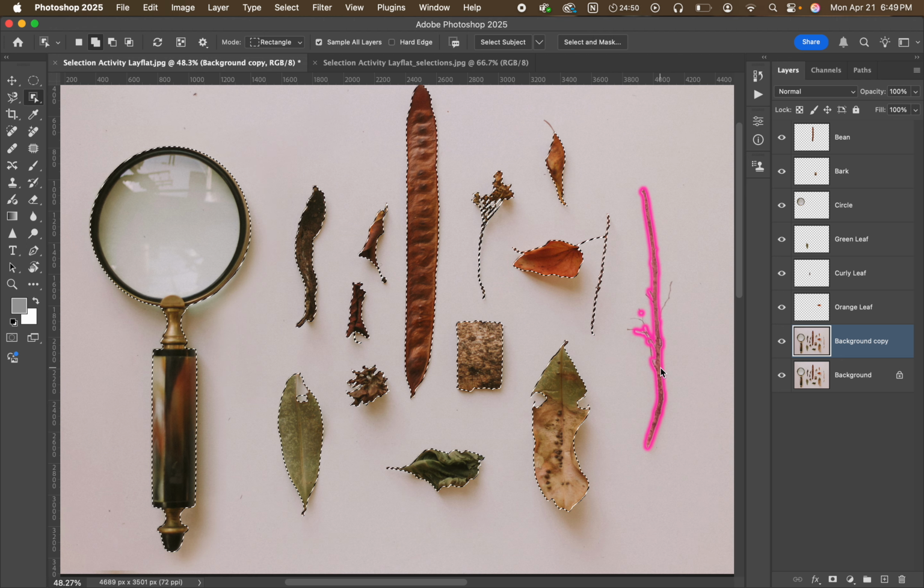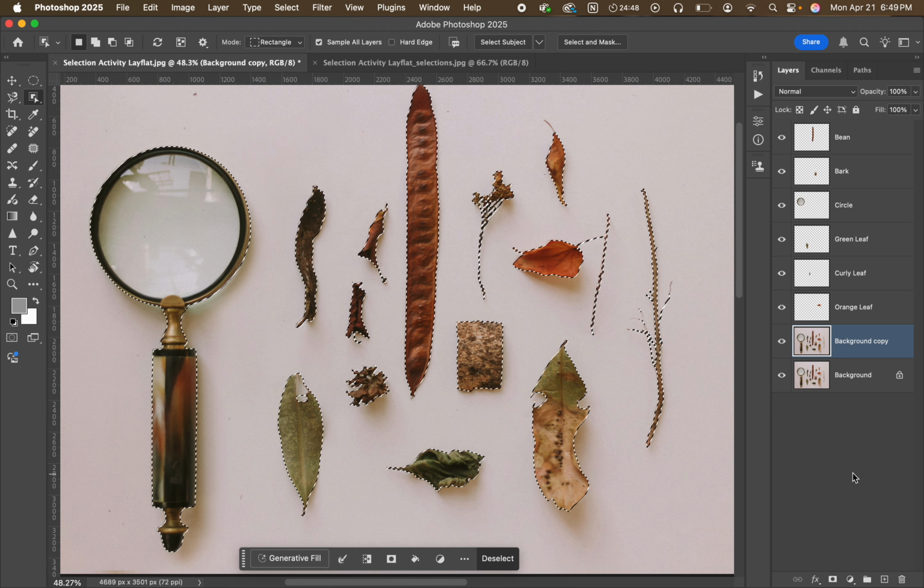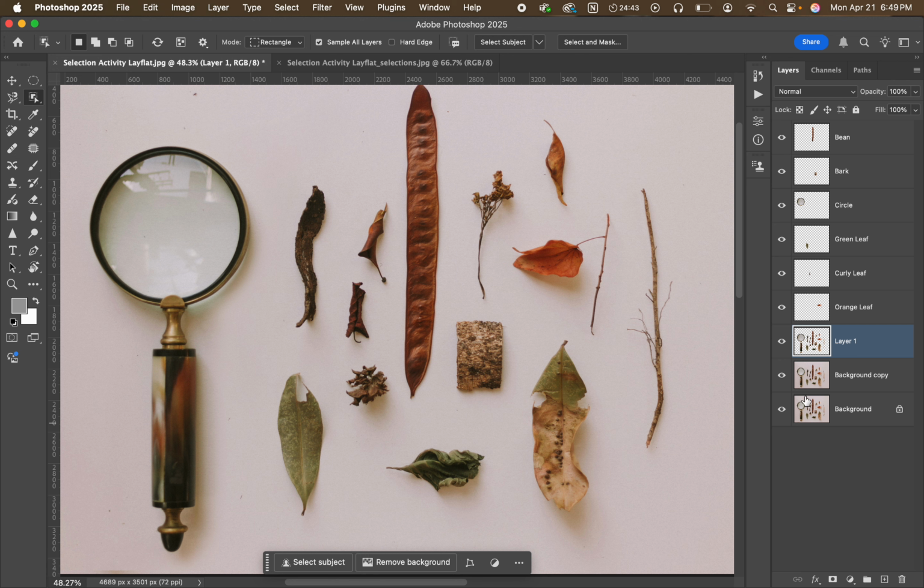And last one. There we go. And now again, copy, Control C, Control V, and that will have all of my pieces.